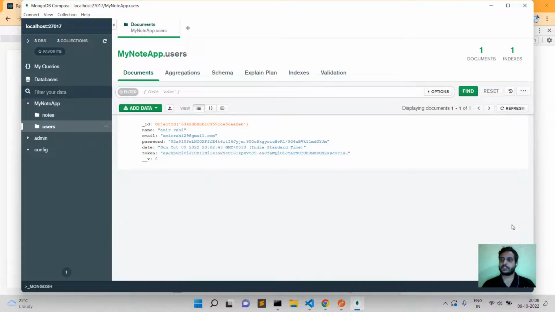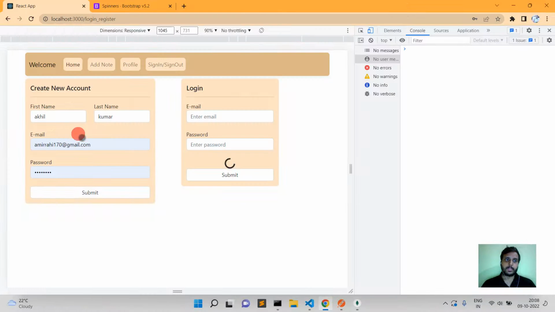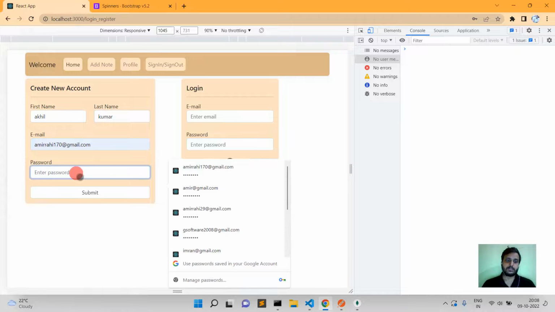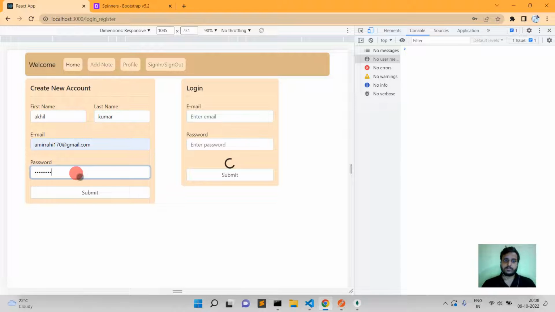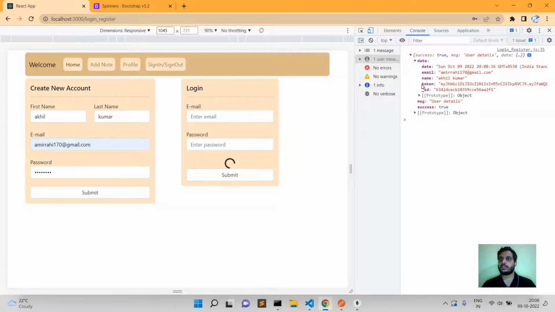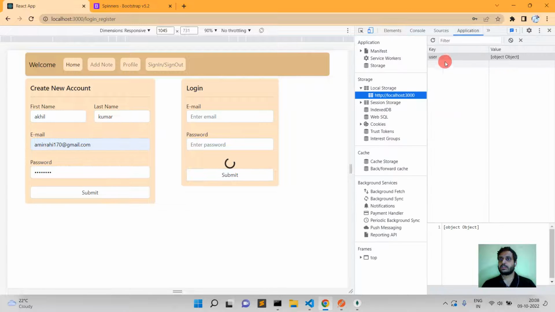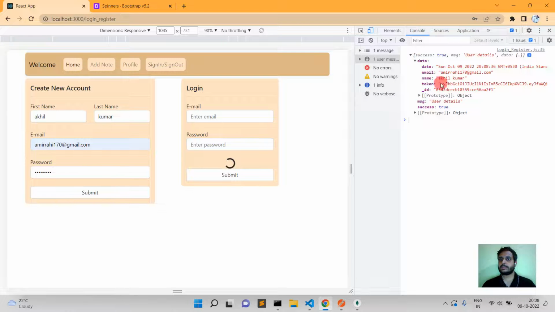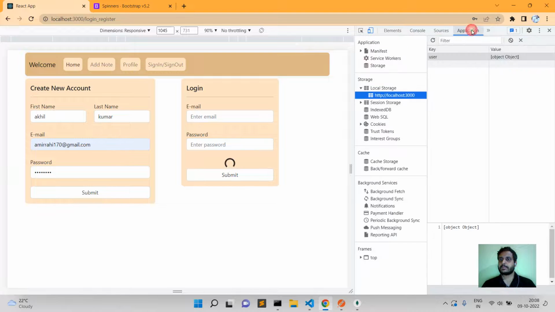Okay, delete this. Now I'm going to submit again. Then you can see the data is coming here, and the data is saved as an object.